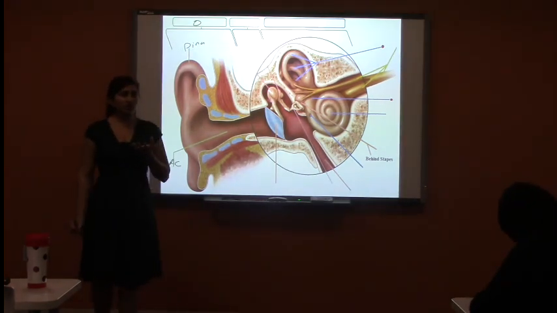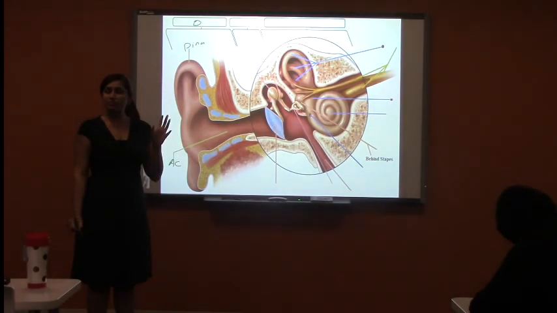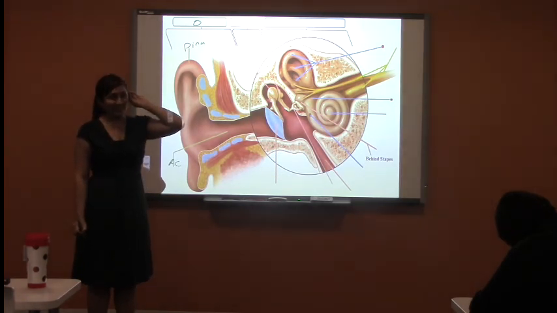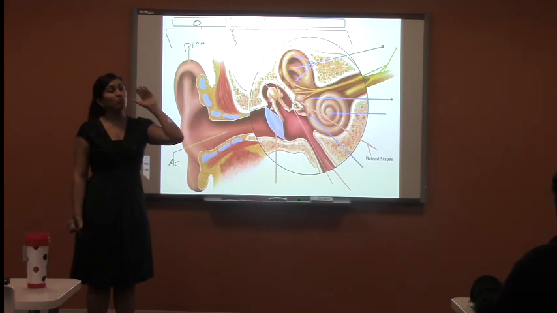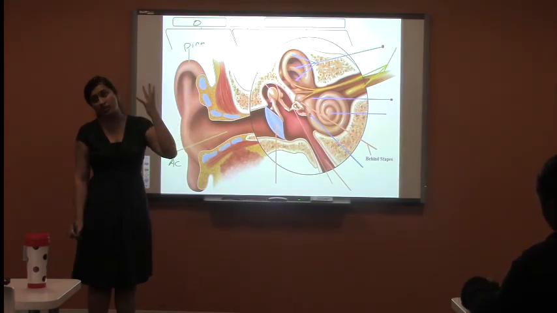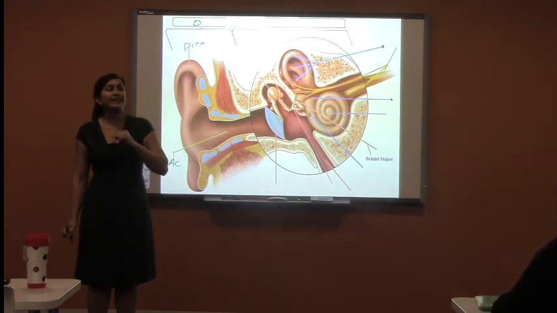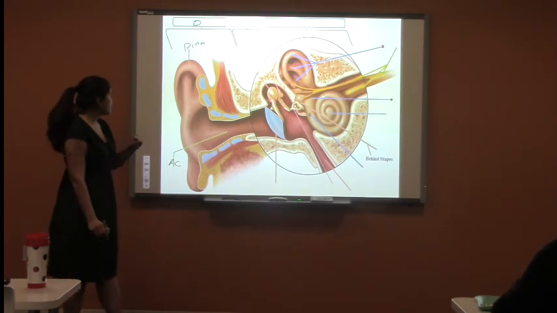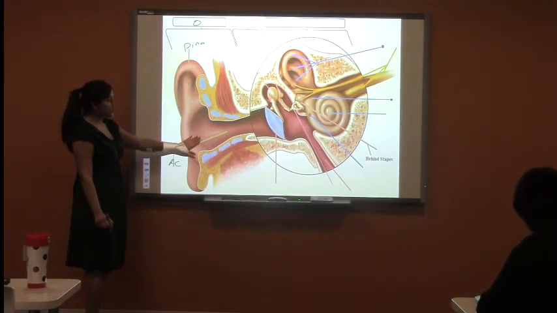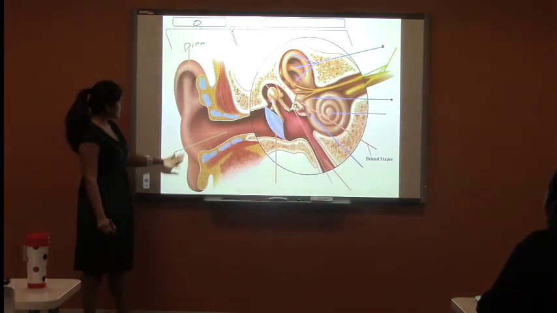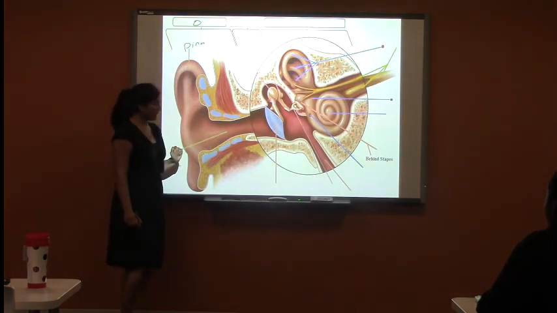Who has dogs in here? What happens sometimes when you talk to your dog? They turn and their ears go this way. It's because of their pinna. Ours don't move, but theirs are able to flap and move. So they turn their head towards you, and their pinna comes towards that because it's trying to collect the sound waves. So the pinna and auditory canal make up your outer ear. This collects the sound waves, and this transports the sound waves.